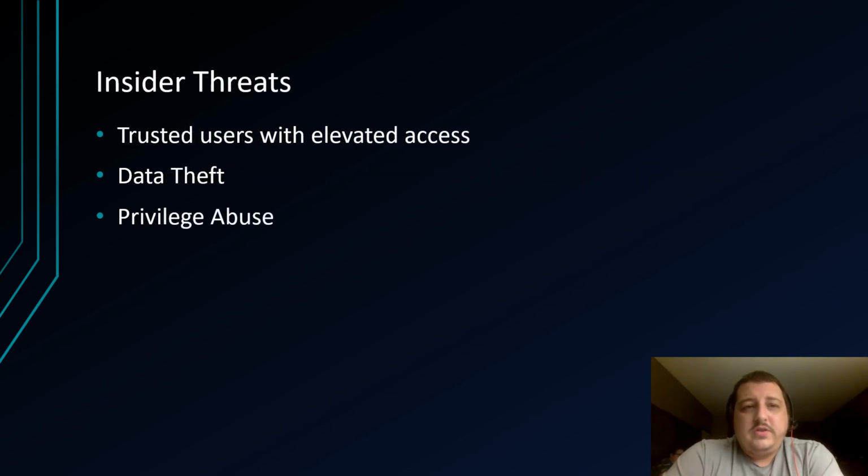Insider threats are trusted users with access to protected resources who abuse or put the organization's security at risk. While these types of attacks can be unintentional as well, we are focusing on what intentional attacks may look like. Two types of attacks with insider threats are data theft and privilege abuse. Data theft is the most widespread and diverse technique. This could be due to financial gain or even revenge by a disgruntled employee.